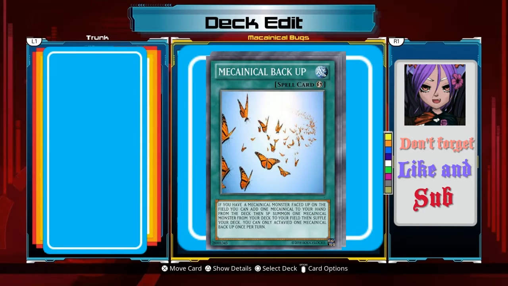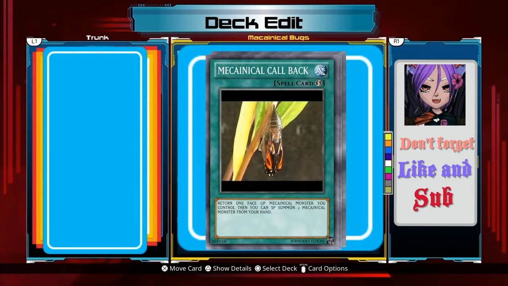Now let's get into the spell cards. Mechanical Callback. Return one face up mechanical monster you control. Then you can special summon 2 mechanical monsters from your hand. I think that card's pretty good. It does help out with the fusions in the deck, and you'll find out why. And I will get into that. But this is a pretty cool card. I would use it quite a lot in the deck.